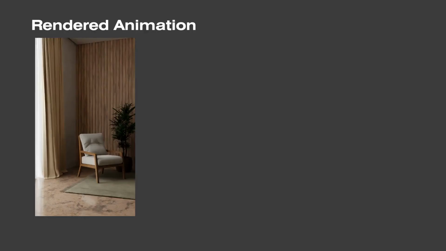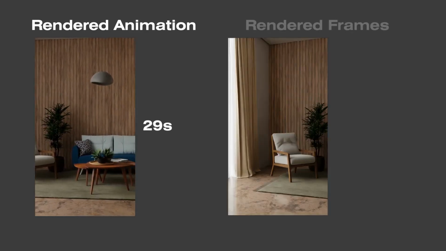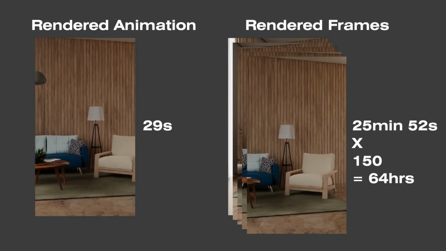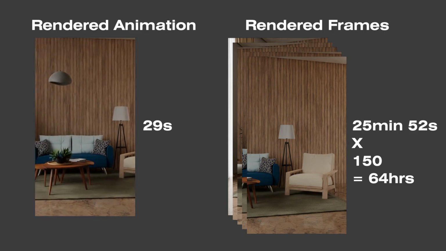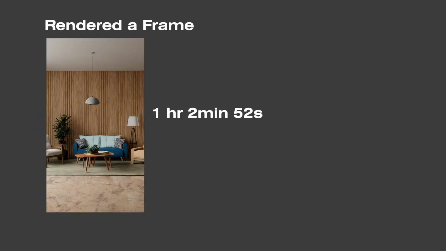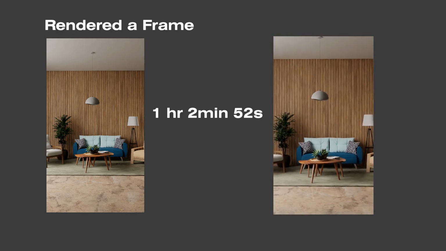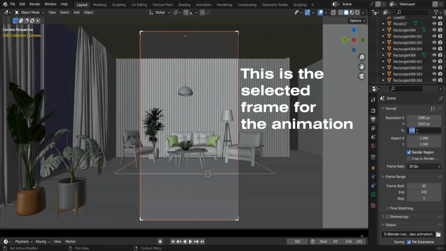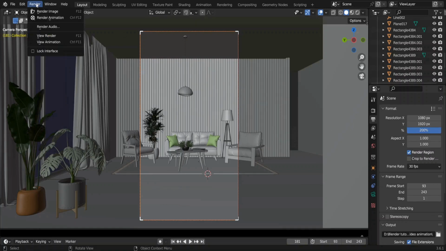Although it takes a lesser time to render the animation, the images we rendered took a lot of time. Therefore, we can try another method. It is a compromise actually. What we can do is rendering a single frame and animate that frame. I'll show you how to do it. Increase the resolution up to 200. Now render the image.